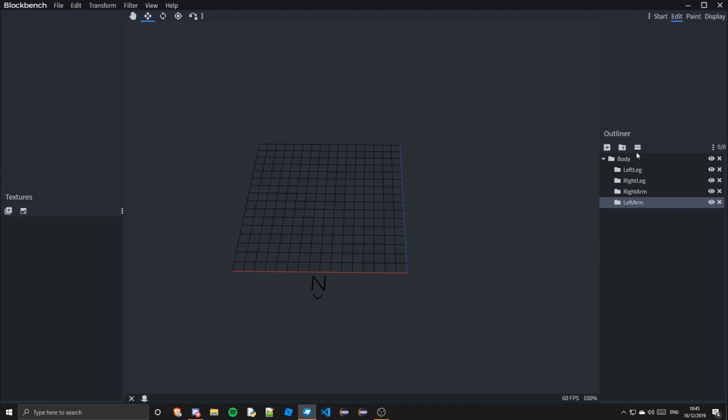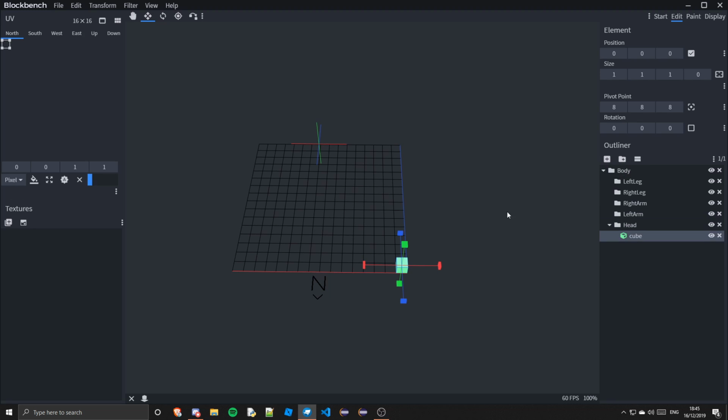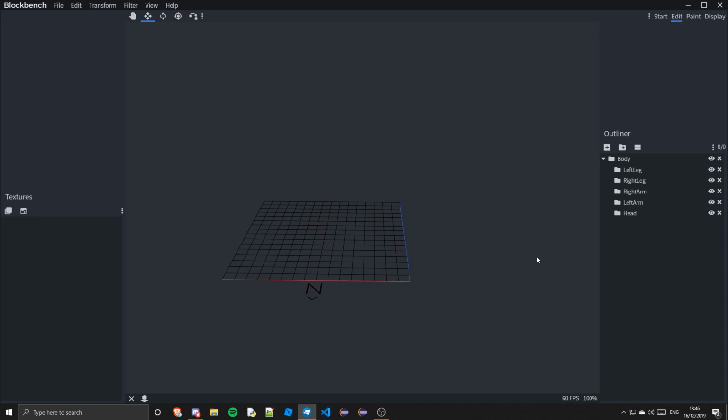You might have the head. So let's just say these are all the sections you have, and then inside the head you might have, you know, the actual head. Okay, so let's just create a simple model.